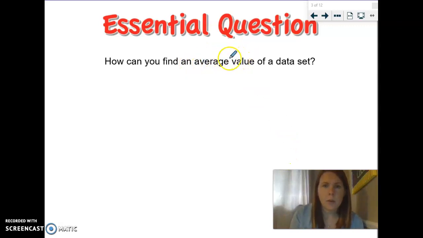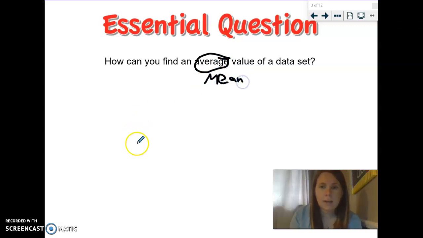Okay. Remember that your average is the same thing as your mean, okay? So go back and think about what you already remember about your average or finding your mean. How are we going to be able to do that given a set of data, okay? Because this is usually when we're going to calculate this value, if we're given a set of data. All right, take a minute, just think about it, get your mind ready.